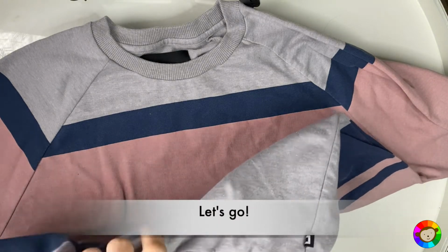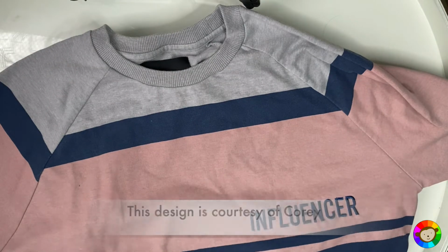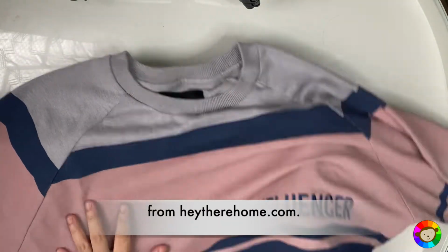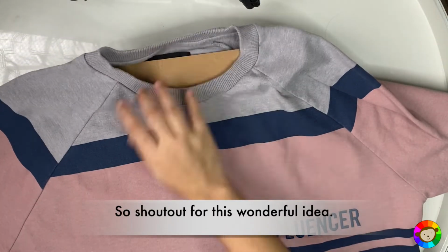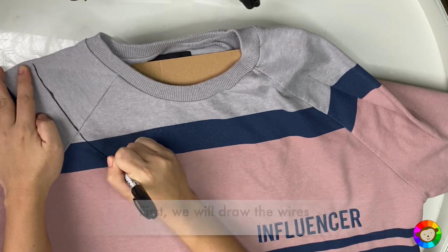Let's go! This design is courtesy of Corey from heytherehome.com. So shout out for this wonderful idea! First, we will draw the wires all over the shirt.